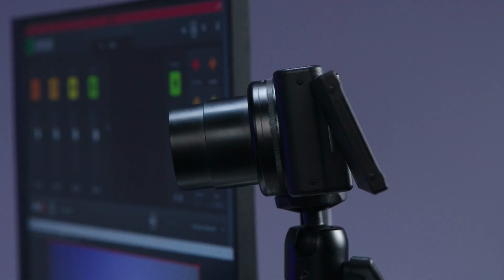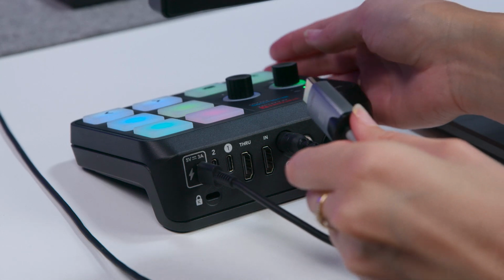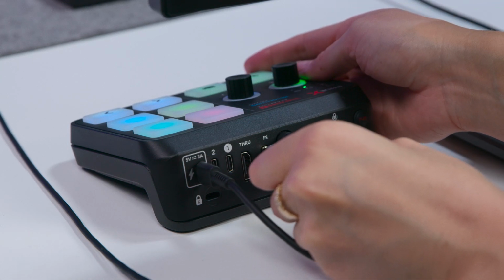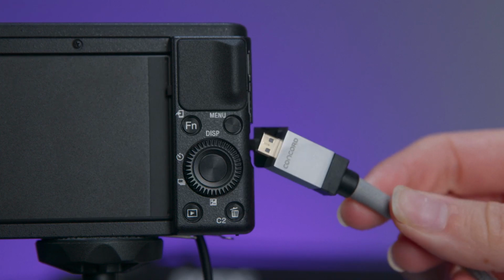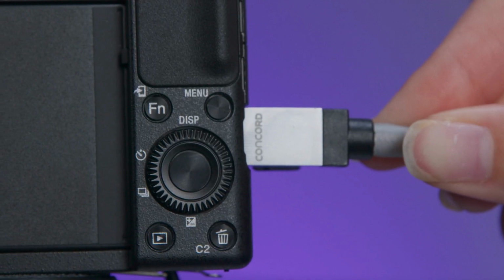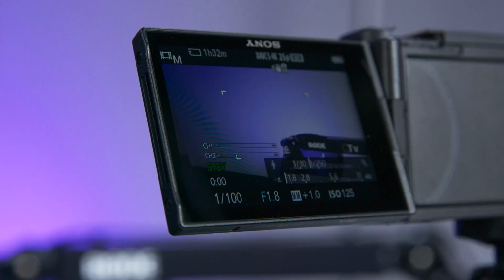So let's look at how to set up a live stream with the camera using this device. After positioning and focusing your camera, you will need to connect it to the Streamer X via HDMI. You may need a specific adapter cable, as many cameras have miniature HDMI outputs. You will also need to set your camera to output a clean video feed. This means it outputs just the video, without all of the status information you typically see overlaid on the picture.